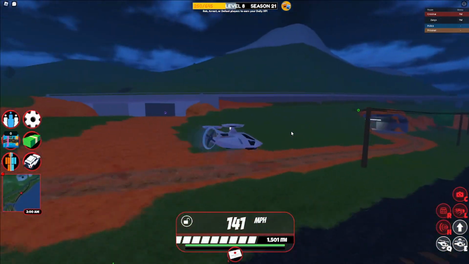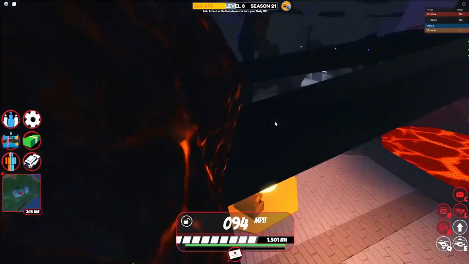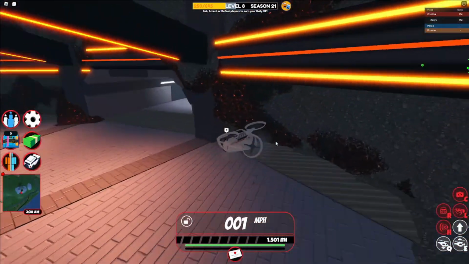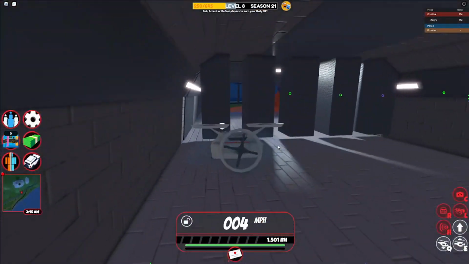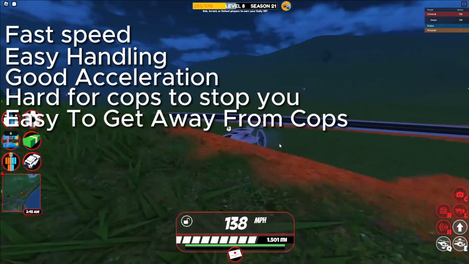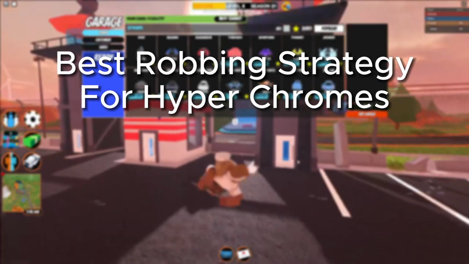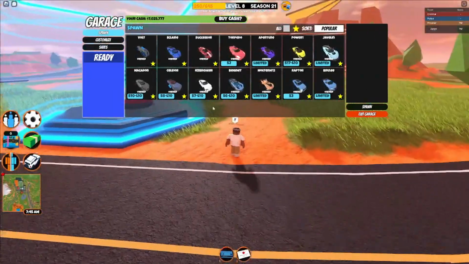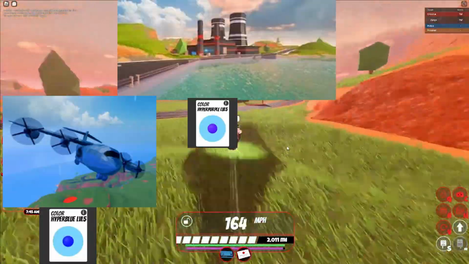You can quickly run around in here. If you don't have Volt Bike, Drone will always be there. The only thing about Drone is you can't spawn it. But that's fine. Drone is honestly just a very well-rounded vehicle. And I 100% recommend, between those two, honestly, either of them is going to be the best choice.